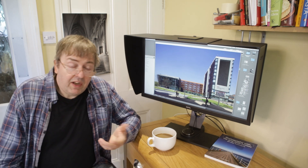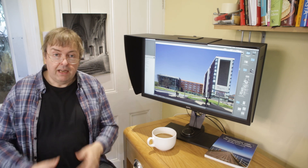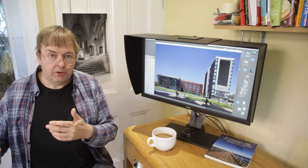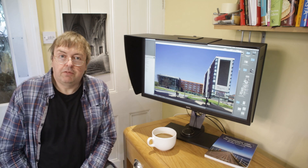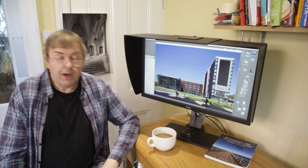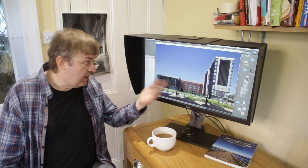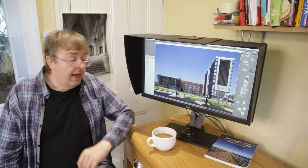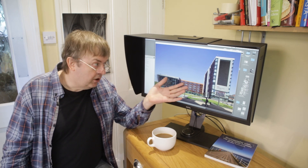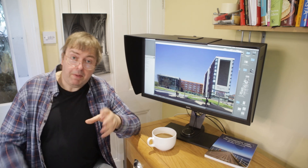For interior shots, high resolution allows me to shoot wide and then crop quite easily, because very few clients want 50 megapixel images — they often get reduced. I use the Canon 5DS because of the range of Canon tilt-shift lenses, which are an integral part of my work. I would not recommend a comprehensive set of tilt-shift lenses to a wedding photographer unless they've got an awful lot of spare cash, because these lenses are expensive — but the results are worth it. A more general question is: what about backup cameras?